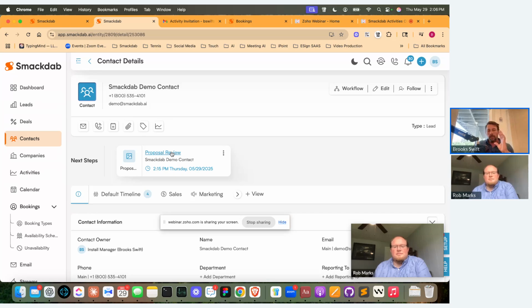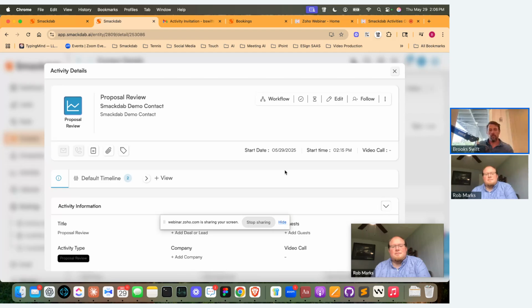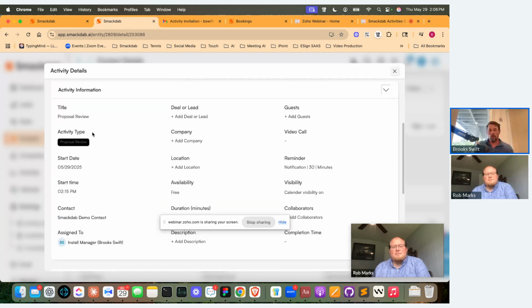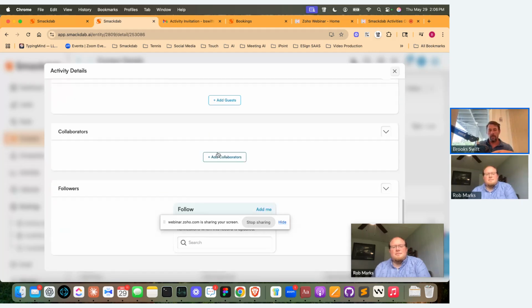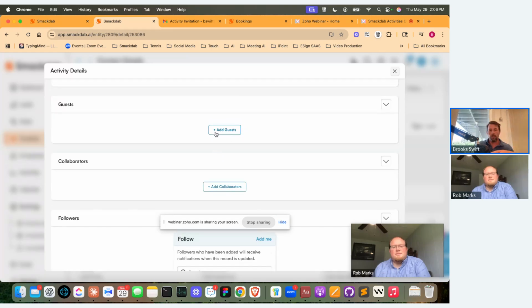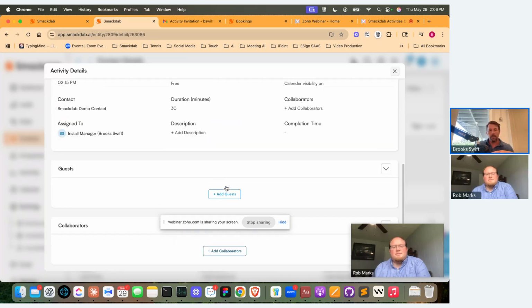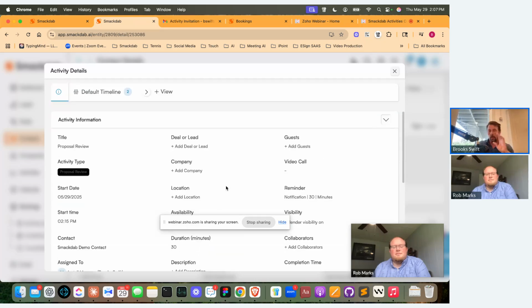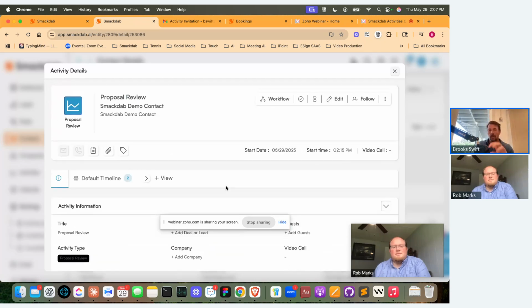So once an activity is scheduled, you can click it here and it's going to open up this window and you can see it's got normal fields just like any other Smackdab record does. You can add additional related collaborators, guests, and we're going to cover all this in the edit field in a minute, but I just want you to get the concept that it is like any other record, with the exception of you can mark it as done.